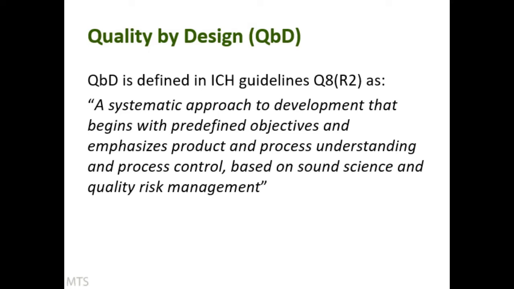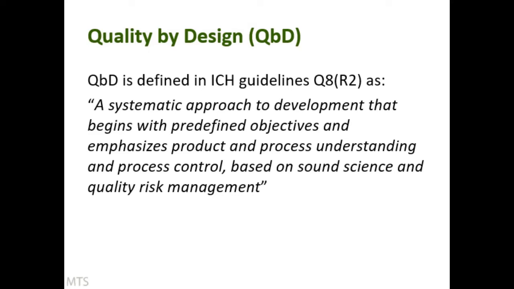So we have predefined objectives. We have process understanding and control. So we know exactly what will be the effect of all of the parameters in that process. We call these our factors. And we base this on sound science, but also quality risk management. So this has been applied very successfully to production processes, not just in pharma, but in other industries.